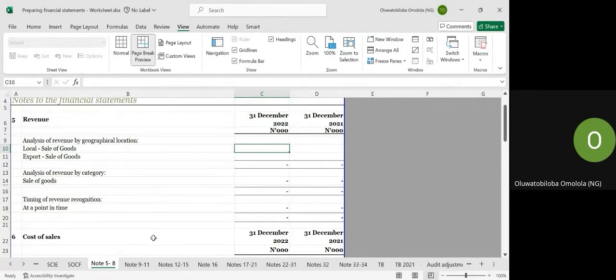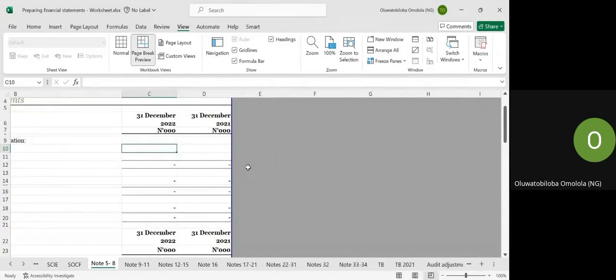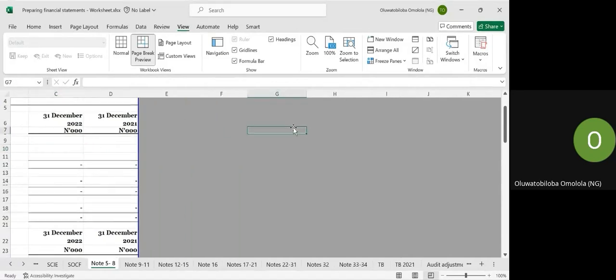So what we are going to do is use an Excel formula, which is the sumif Excel formula. We are going to use the sumif Excel formula. So if you are familiar with sumif, fantastic. But if you are not familiar, let's quickly take a look at the use of sumif. Let me give a brief overview of what sumif does so that it will make this analysis very easy.